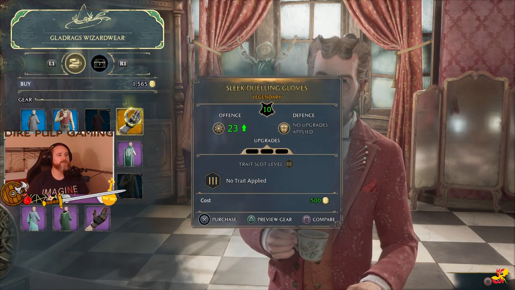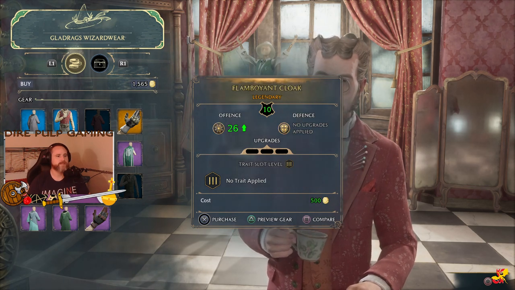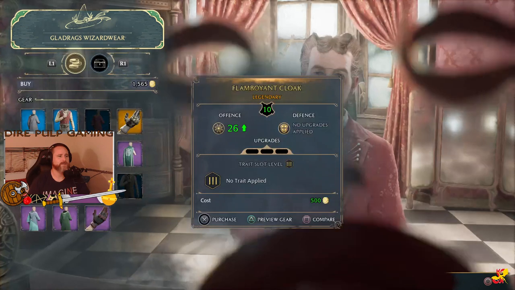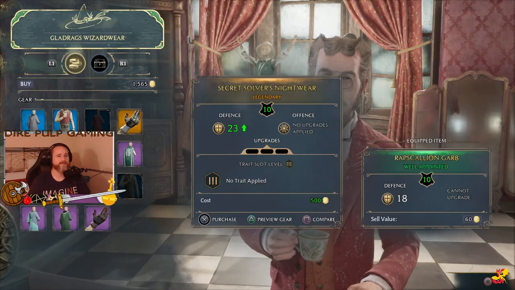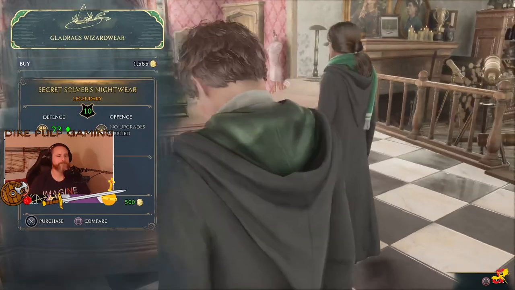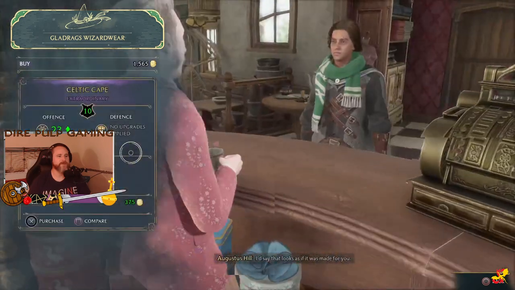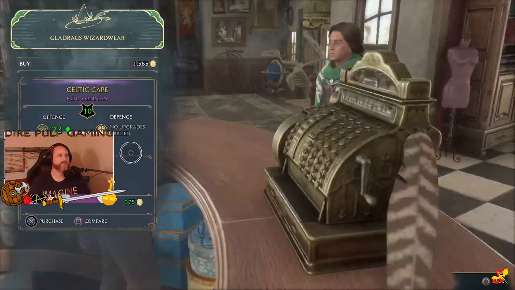What do we got here? It's 23. It's 500. 3. 26. The flamboyant cloak. Preview gear? I'd say that looks as if it was made for you. Oh god, no. Secret Silver's Nightwear. Nope. I'd say that looks as if it was made for you. Oh god, no. Celtic cape. Premium. I'd say that looks as if it was made for you. Oh. Okay. You say so, sir.